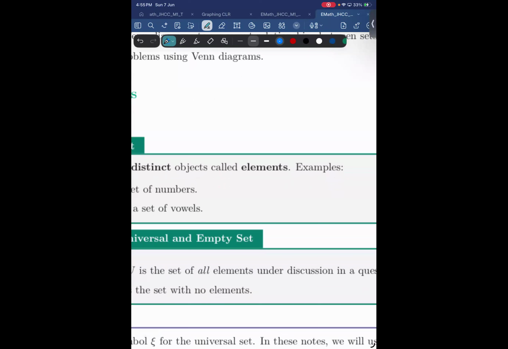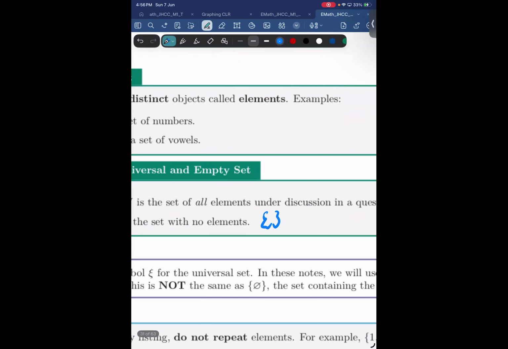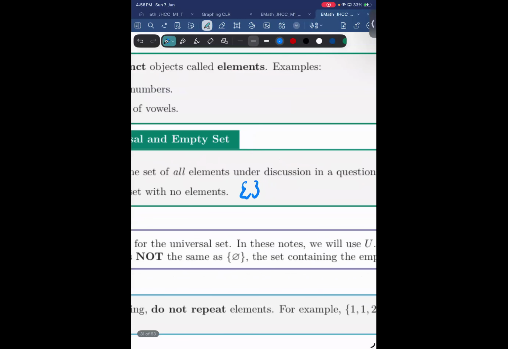Then some definitions. Universal set is the set of all elements that you want to consider. So if the universal set is numbers from 1 to 100, then I have a set A which says, okay, I want even numbers. Then the even numbers must be from 1 to 100. And then empty set, this symbol like a kind of stop sign, right? Is a set with no elements. Inside is nothing inside. Another way you can see it is like that. It's a curly bracket with nothing inside. So sometimes we also use this funny curly symbol as a universal set. But for now we'll use a U.